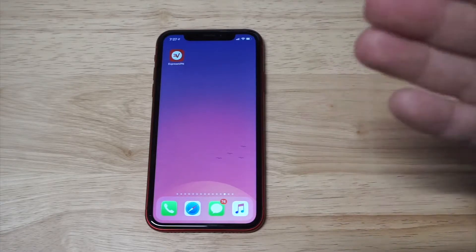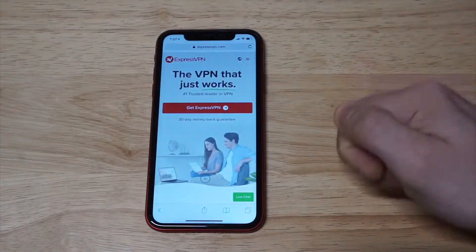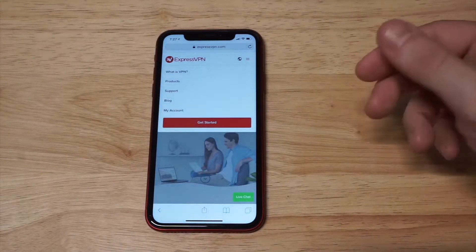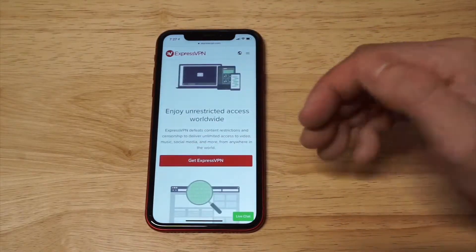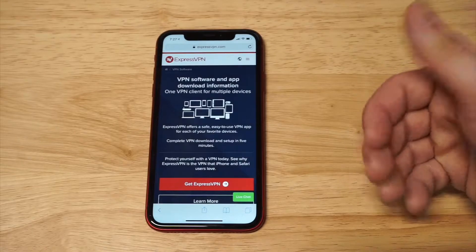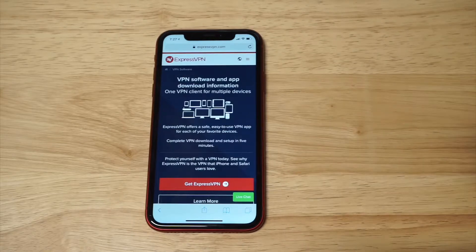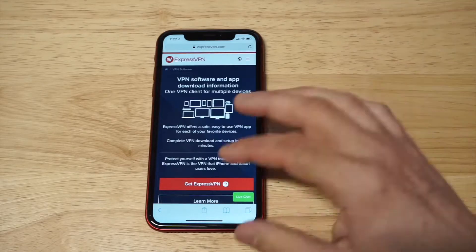You can use five devices on one account — up to five different devices. I'm going to pull up their main website real quick before I log into my account. Currently this is the number one VPN service on the internet. It is a paid service — it costs me somewhere around $11 a month. Device-wise, whether you're talking consoles, phones, Windows, or Mac, you can connect up to five different devices under one account. That's the max.